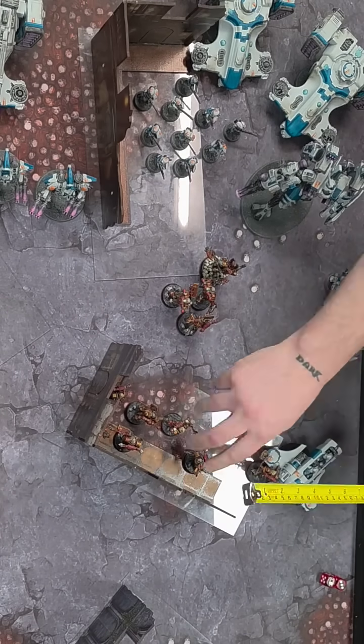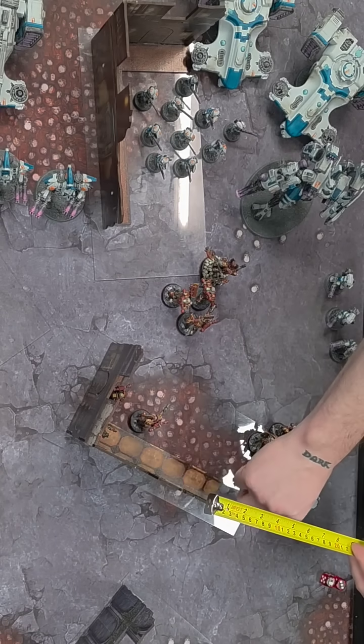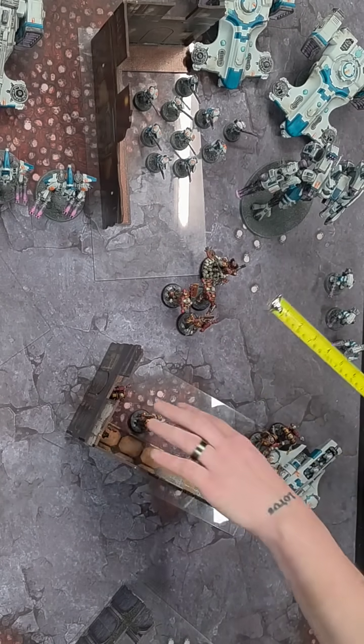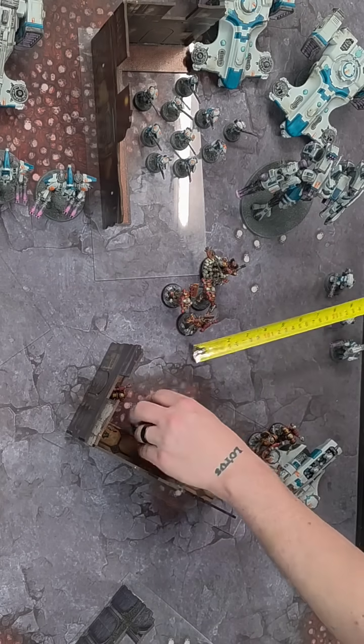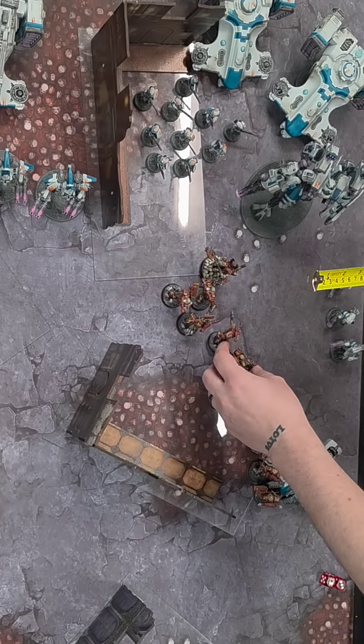And then we're going to move these guys in like so, because they can make base contact. That guy goes in there, he can make base. And then these guys, now that all of these guys are in the way, these models here won't be able to make base contact with the Piranha, so we can use them to string and keep our unit in coherency.